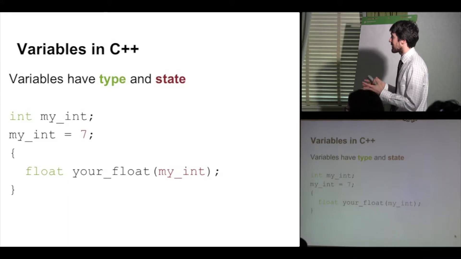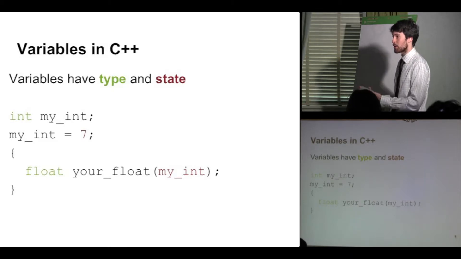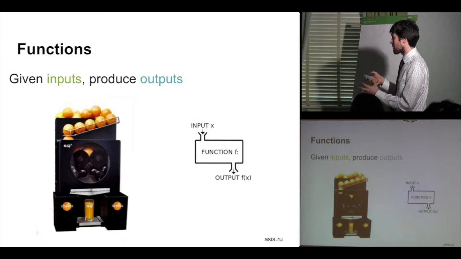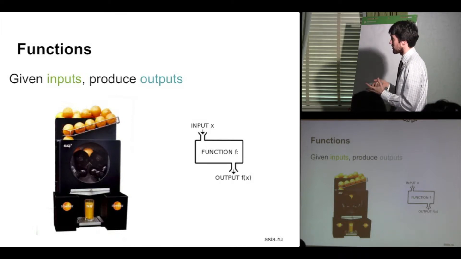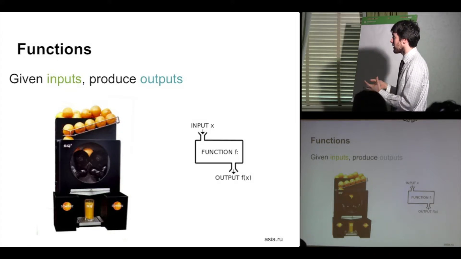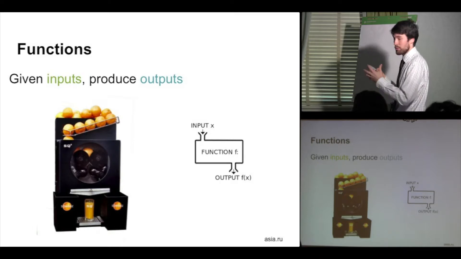These variables are built into the language, but we're going to be trying to develop our own types of variables that have their own sets of behaviors. Being very clear about what behaviors you allow and what you don't, and when that breaks down, is going to be important to making sure people can use your code effectively. Another key part of programming languages is the idea of a function. Rather than just having a state and a type, a function is a process — you give it inputs and it has outputs. It represents a mathematical function: a machine that comes in with something and goes out with something.